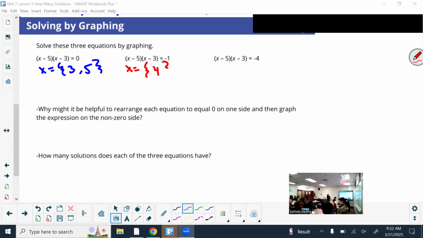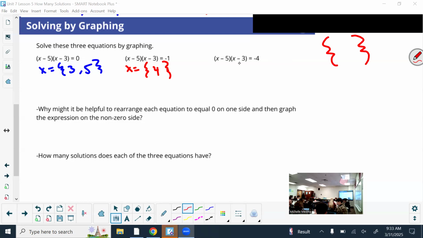Okay. Now, I don't remember if I told you guys this, but what I'm writing, these aren't parentheses, so this isn't a coordinate. These are like fancy braces. So whenever we use them, we're basically saying that X can be these numbers and nothing else, like we're listing them. So these are my solutions so far.